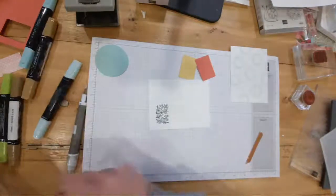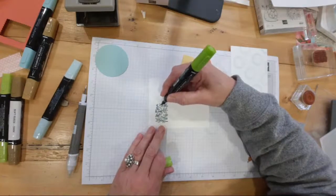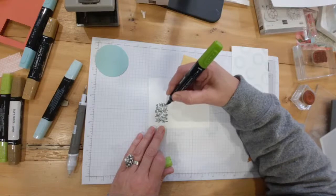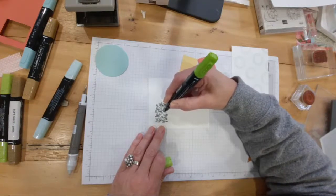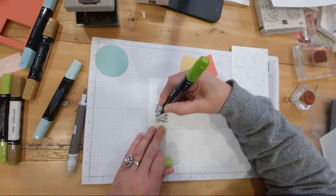There we go. So now I'm going with dark Granny Apple Green. And what I do is I just go along the veins of the leaf with the dark. It's just a really simple way to get 2 shades in. The Stampin' Up! Artists have done all the work already of making it beautiful. It's a great guideline.